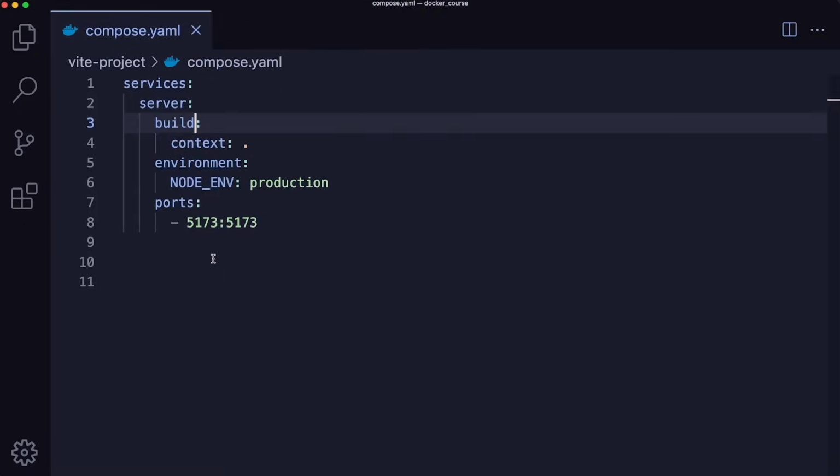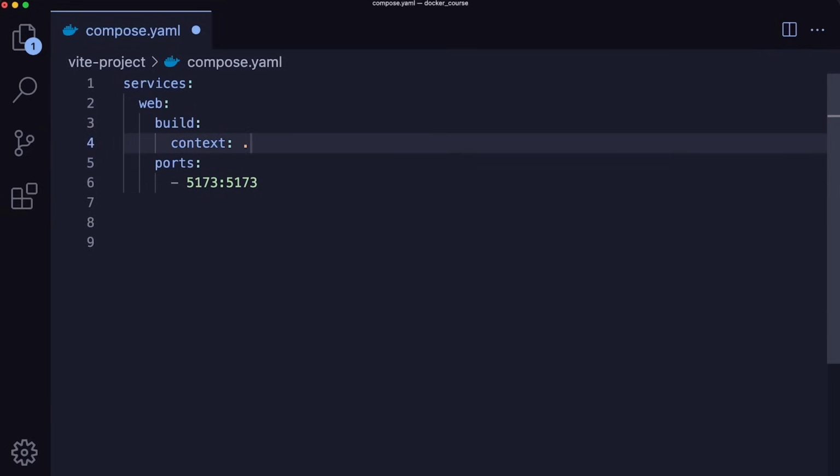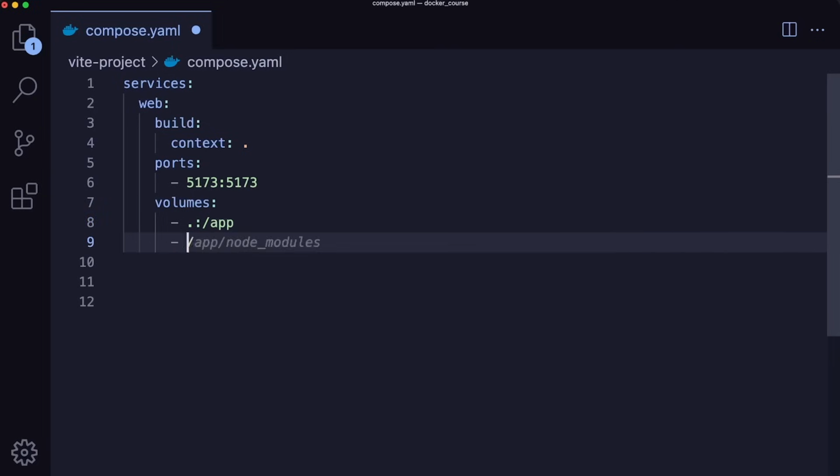Now, moving inside of the YAML file, here we can rename the server into web, as that's a common practice for running web applications and not servers. We can also remove environment variables as we're not using any. And we can leave the port. Finally, we need to add the volumes for our web service. So we can say volumes. Make sure to provide a space here and then a dash. And that's going to be .:/app and another dash /app/node_modules. Does this ring a bell? It's similar to what we have done before manually by using the docker build command, but now we're doing it all with this compose YAML file.